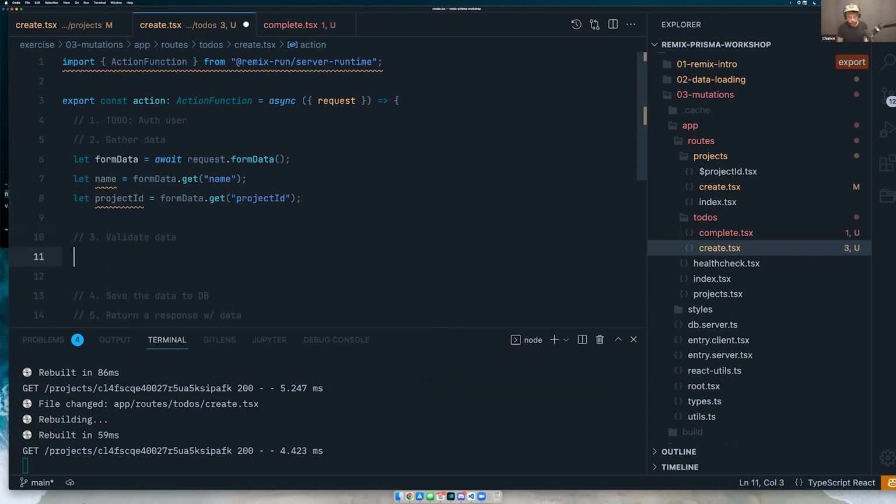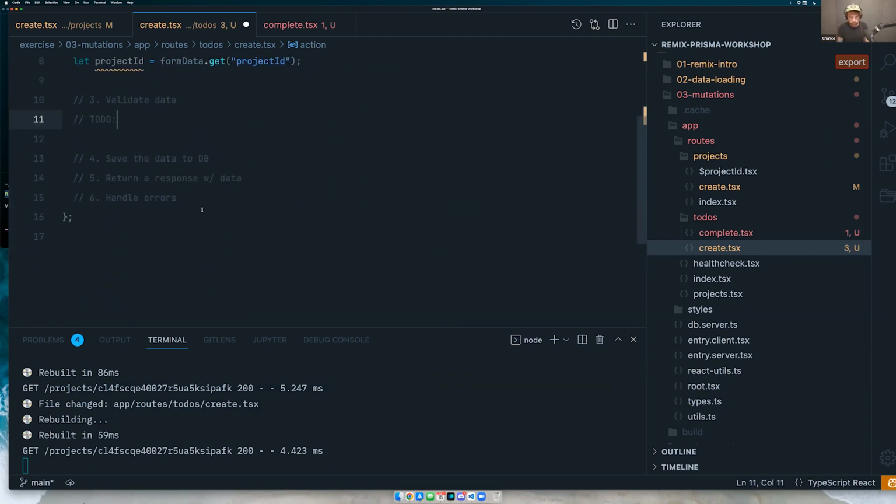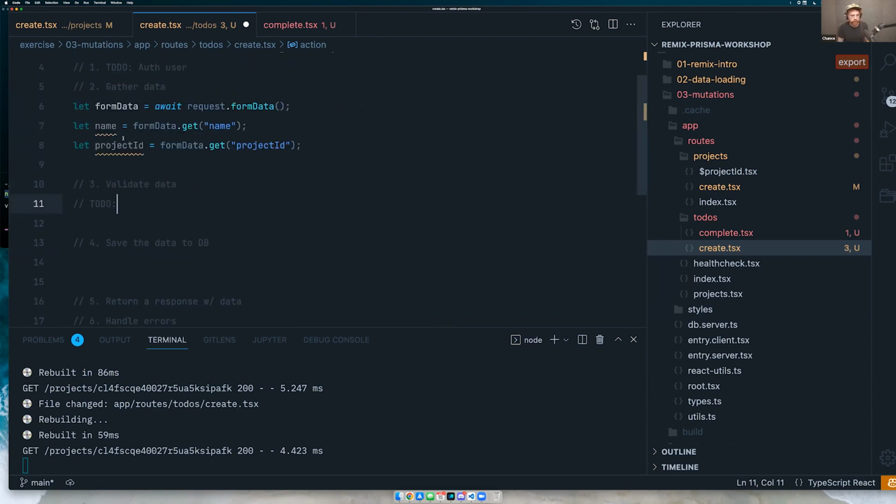I might want to validate the data. I'm just going to say to-do now because we need to start moving. I want to save the data to the database. I don't want to stress the importance enough of validation, but we're just trying to move pretty quickly at this point. I guess I'll go ahead and at least type check these things, because I think TypeScript will yell at me.